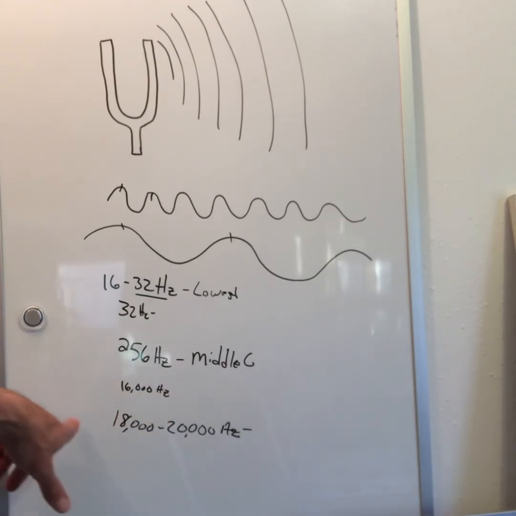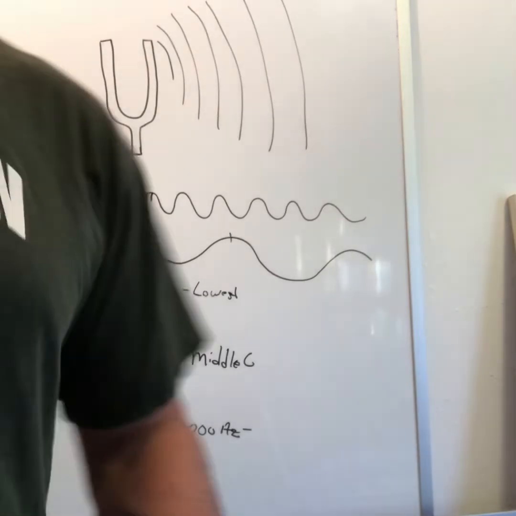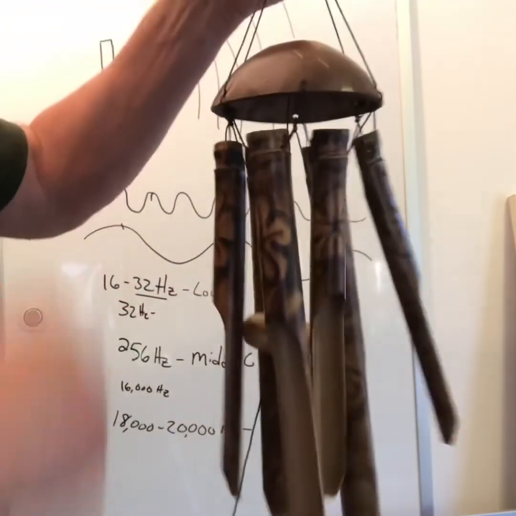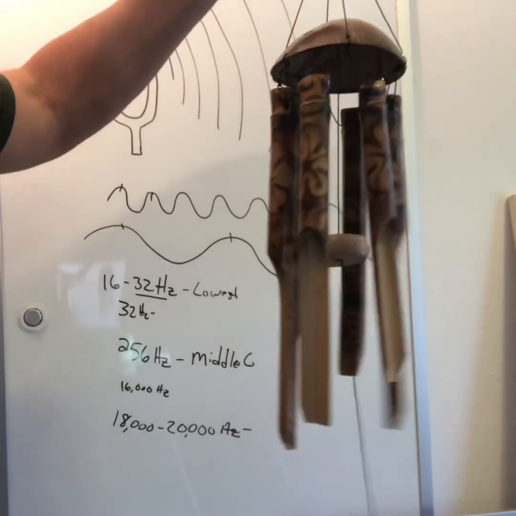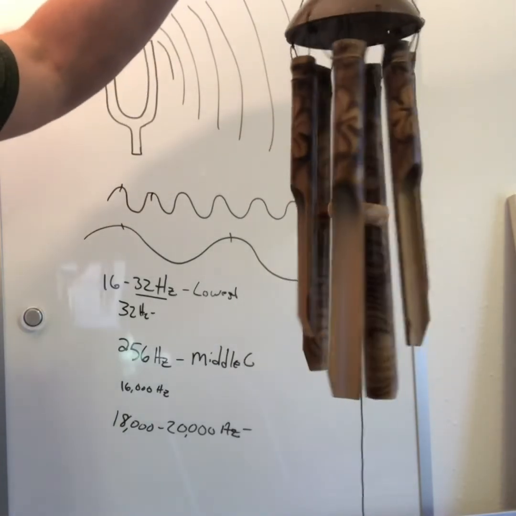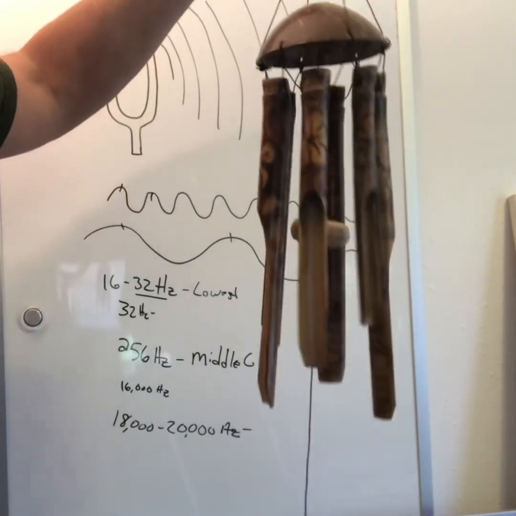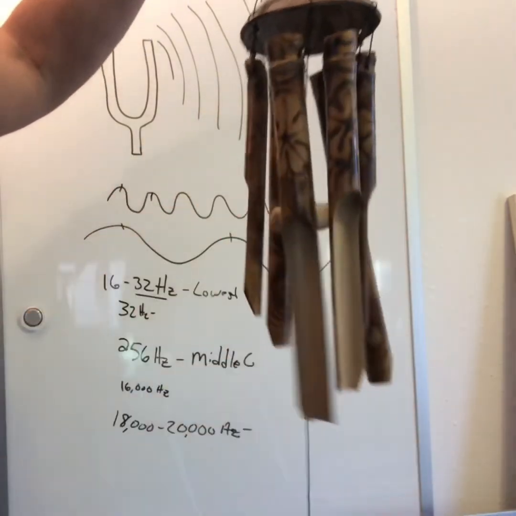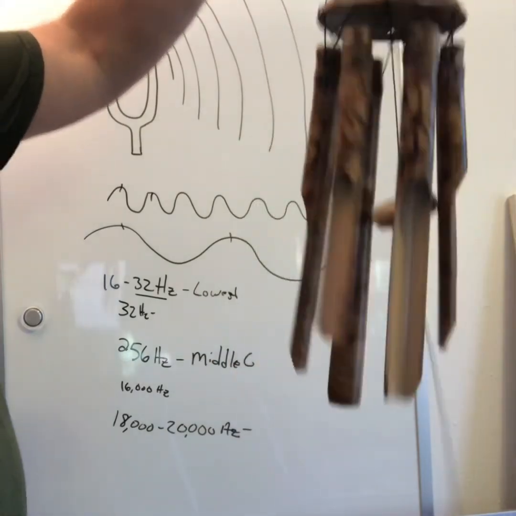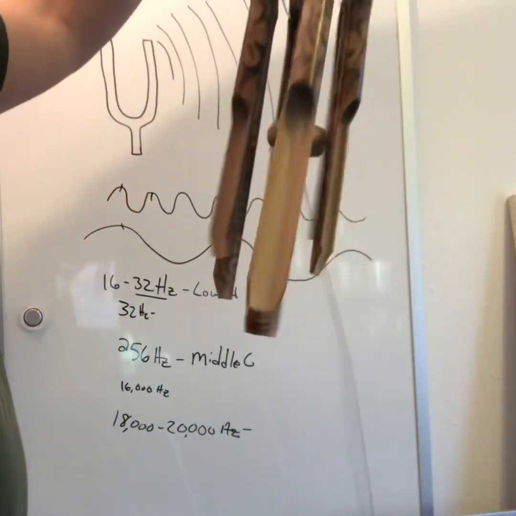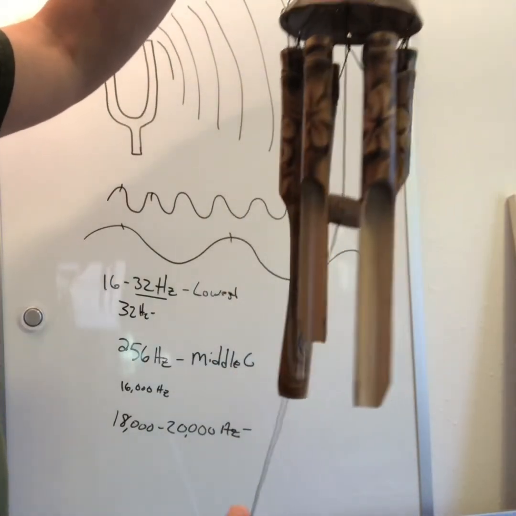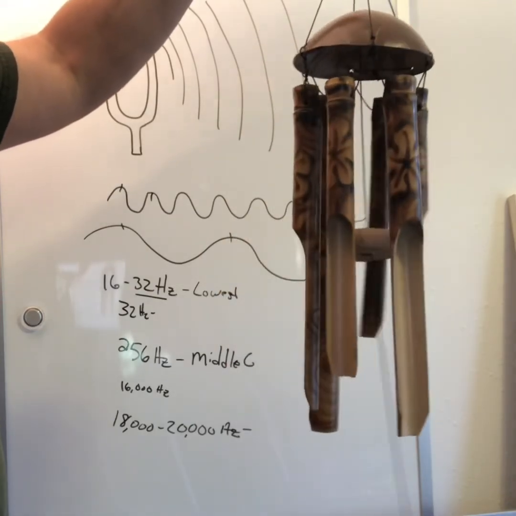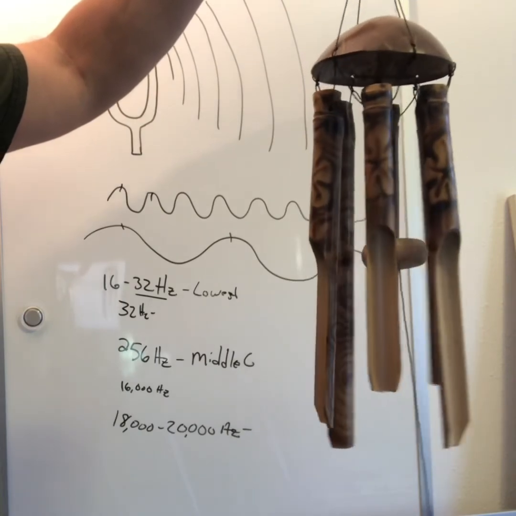There are other sounds that you can have, and I didn't show this one before, but my mother got this for me on my birthday a while ago. She told me that this is a calming sound. So the vibrations, they're going to hit here, and they're going to make some vibrations. And it's supposed to be out in the wind. I'm not sure what she was talking about with the calming sound, but it is kind of cool.